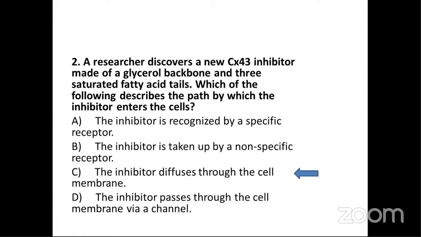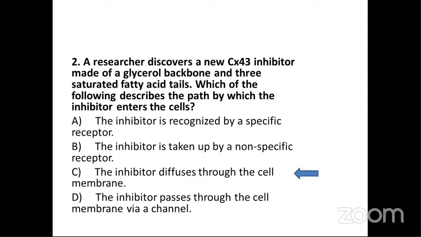How do lipids usually get in cells? Well, what are some common lipids that are found in our bodies that we usually use? One of them could be hormones like testosterone, cortisol, things like that. Those are common lipids or similar molecules. And how do they get into the cell? They just go right through the membrane because, again, the inside of the membrane is very hydrophobic. So something hydrophobic, like a fat triglyceride or hormone molecule, can just go right through, right? So that's why it's C.